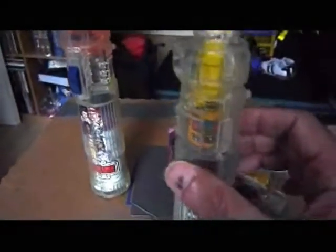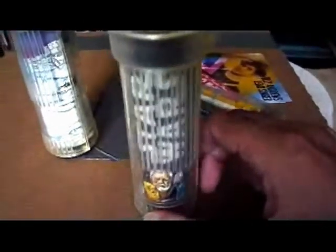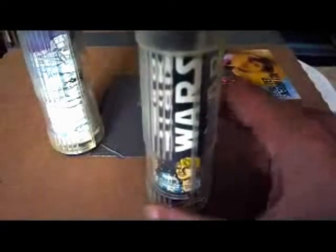And this is the Star Wars logo version. You can see the slight differences, like the back is a brighter blue, the lightsaber switch and the internal mechanics are a different color. On that one it's red, here it's yellow, and the internal stickers are different. Here they're a bit more futuristic. Okay, so this is the Star Wars one. It's not as good as the Empire Strikes Back one, because you just got this massive logo there, and then just a few pictures at the bottom. They're quite interesting pictures. You've got Han Solo there.